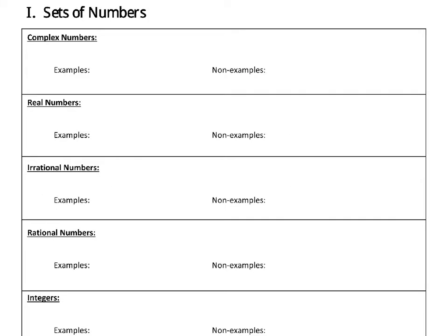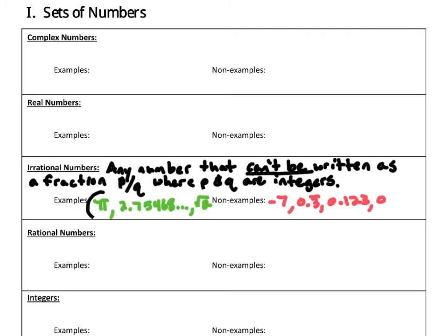Next, we have the irrational numbers, and simply put, they are the exact opposite of the rational numbers. As you can see in the definition, it states these are any numbers that can't be written as fractions using 2 integers. So for example, a lot of people will look at pi and say, well, I can make pi a fraction by putting it pi over 1. Well, if you do that, pi, remember, is not an integer. It is a decimal itself, so this would, of course, violate that principle that the numerator and denominator both have to be integer values for it to be considered a rational.